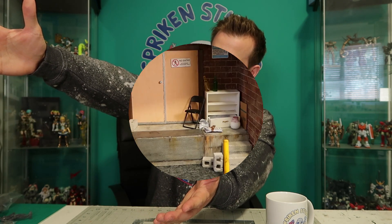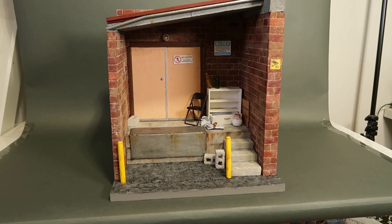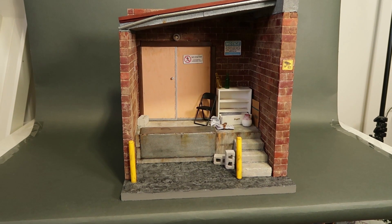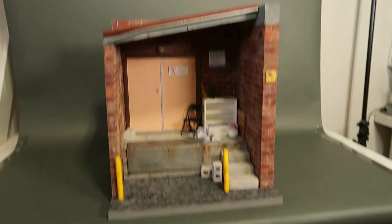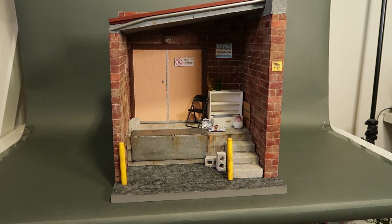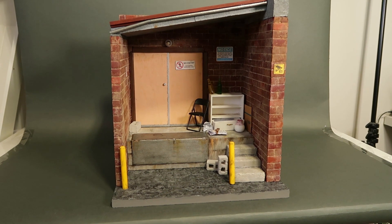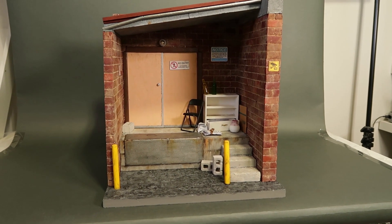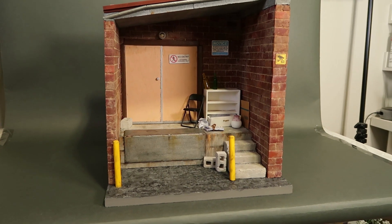Actually, it's the loading dock diorama, and it'll be really cool. Straight up, not going to lie — I have no idea why this diorama took so long to sell. This is one of my favorite dioramas I've actually built, to be honest. It is like the perfect Detolf display case — Ikea display case — size, fits like a glove. And this thing takes killer pics. I'm no photographer by any stretch of the imagination, but you should see this thing in the dark with the light off. It almost looks like a real place.